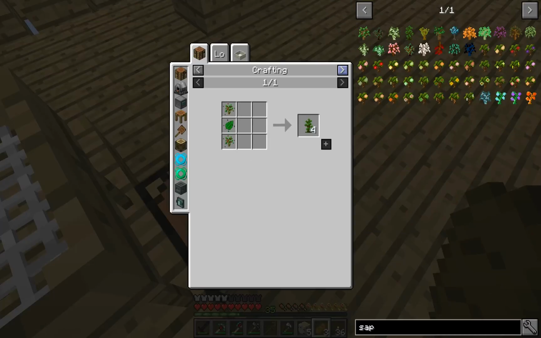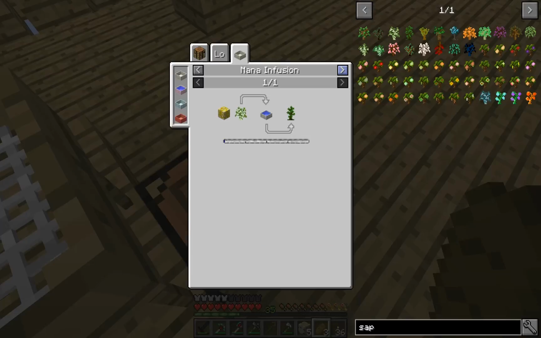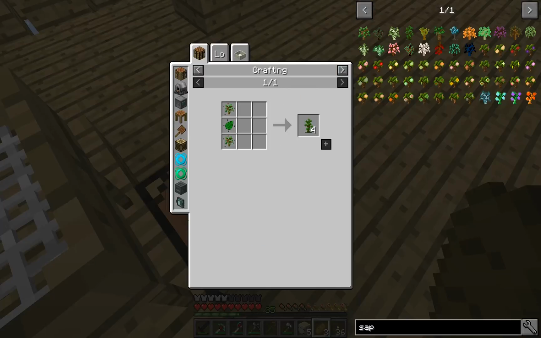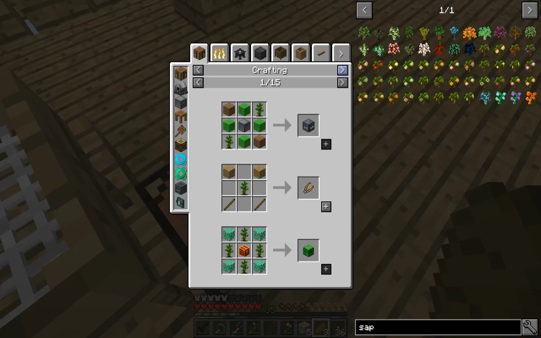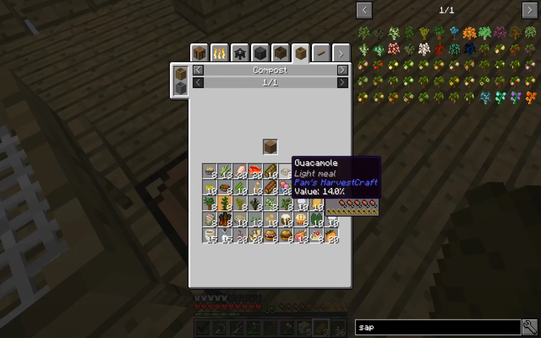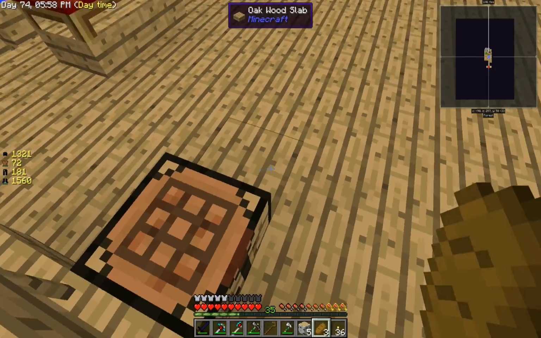And jungle sapling, you get it from... Oh, now I didn't get it from Loot Bag. I guess it's the way to make one. I don't want to think I got it from Seven Dirt, because they ain't showing it. Dirt. Yep. Got it from Seven Dirt.